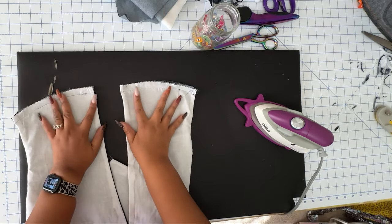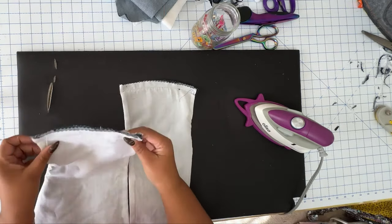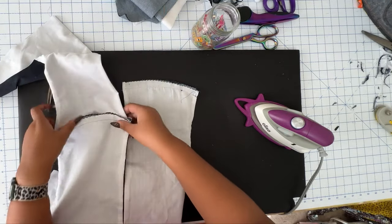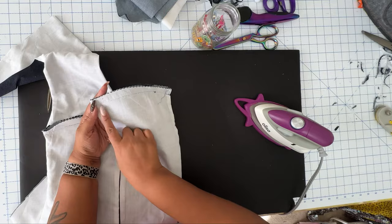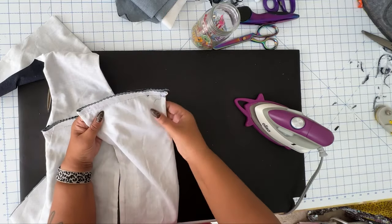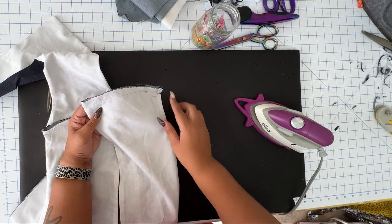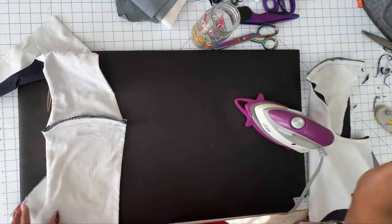Okay, so now that we've done our 5/8 seam allowance here, we're gonna press out this top. Now, keep in mind that this is not a straight line. A lot of times the shoulder seams are a straight line. This is not a straight line. This is a curved line. So it's important to point that out, okay?